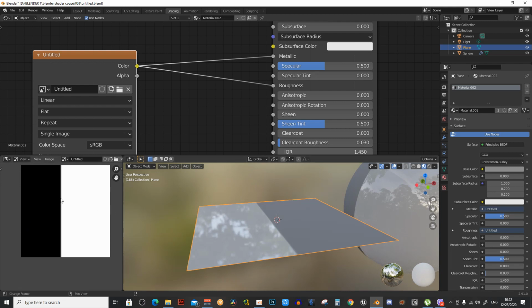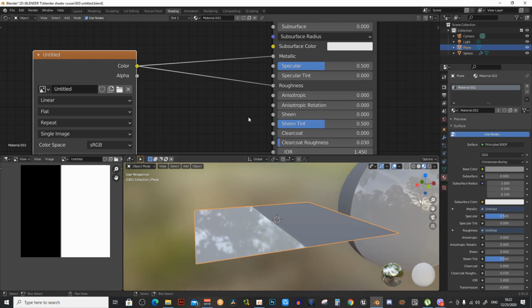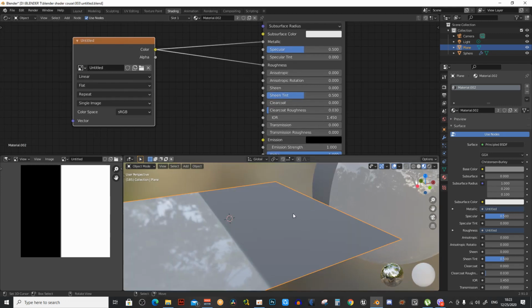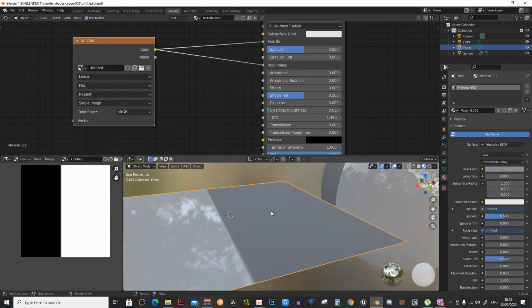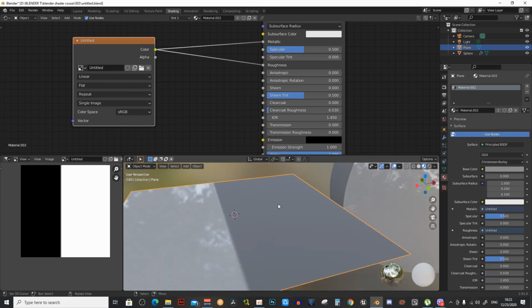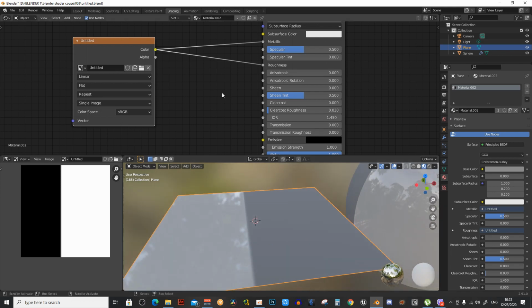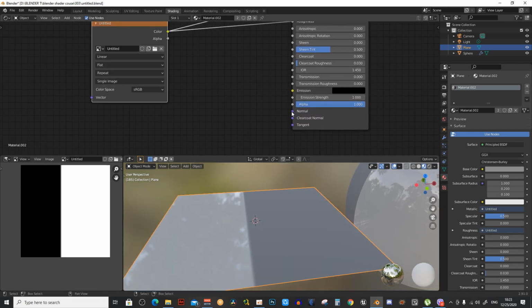The black is 0, the white is 1. Also, you'll notice that if we make the metallic super rough, it would appear like a non-metallic material like this. It's completely rough.